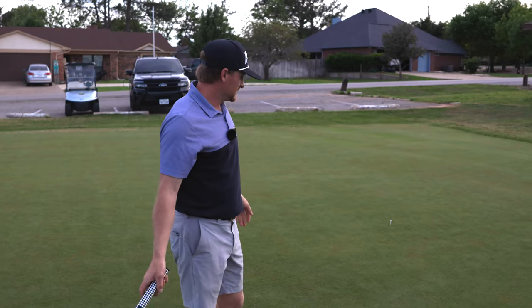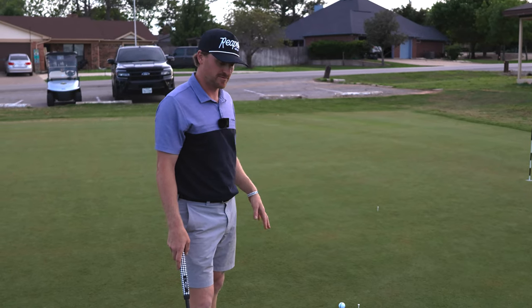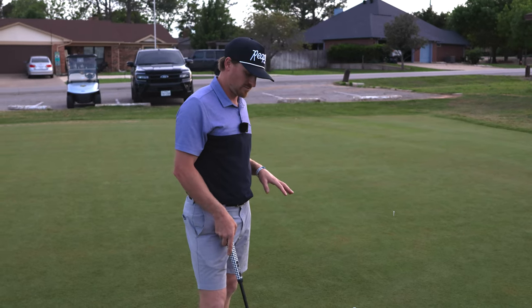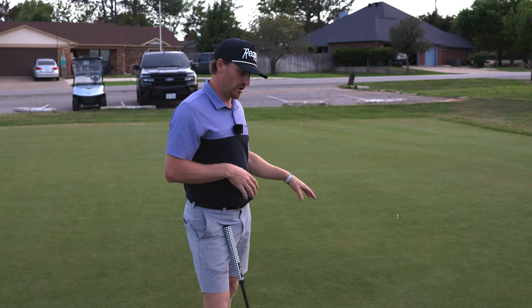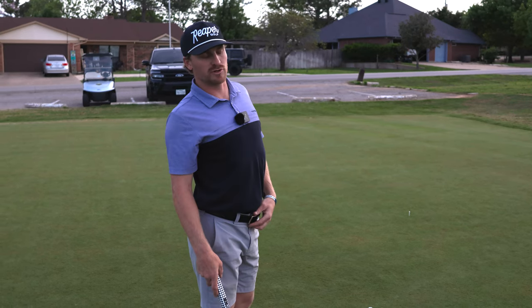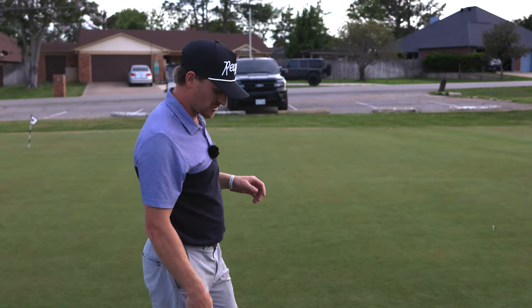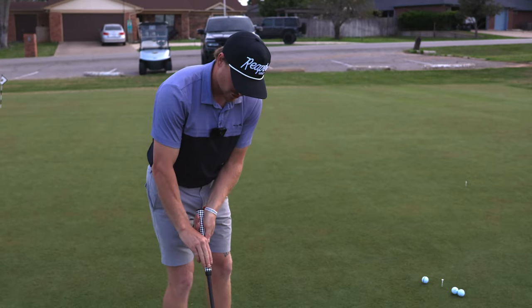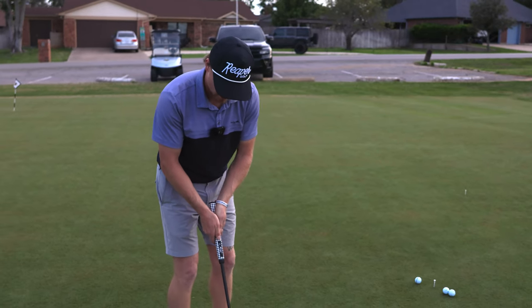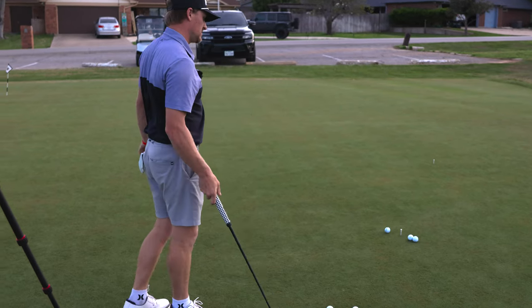We're going to do some putting. I've got three tees set up. I'm a line putter so I'm going to set the lines up on all my putts — that's the best way for me to truly tell what this putter is doing. The grass is a little taller here since it's brand new, letting it grow to choke out the poa in the bermuda. I'd say it's about a 20-foot putt. I almost feel better going to the claw because I do notice a little bit of heel weight, so I'm going to claw the longer ones.